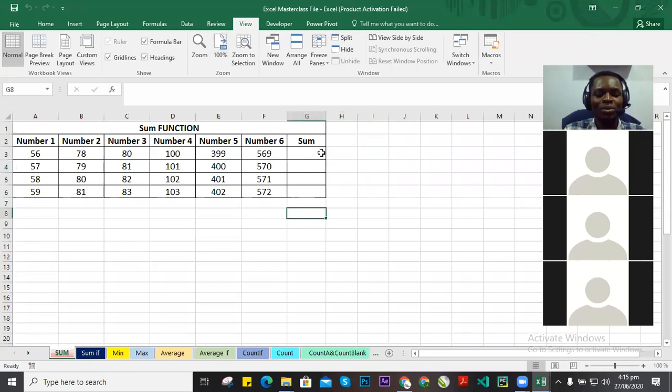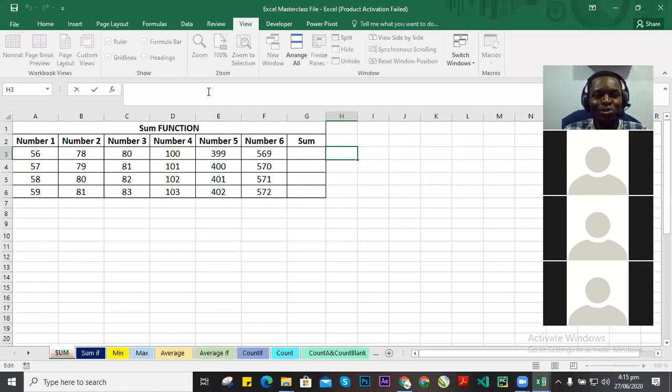So now we want to look at how we enter formulas in Excel, entering formulas. Now, to enter a formula in Excel, you must start with an equals sign. Whenever you are starting with an equal sign, Excel knows that you want to enter a formula.